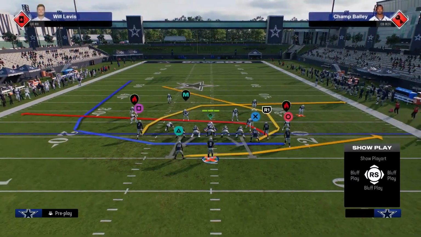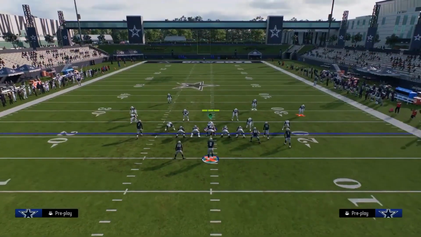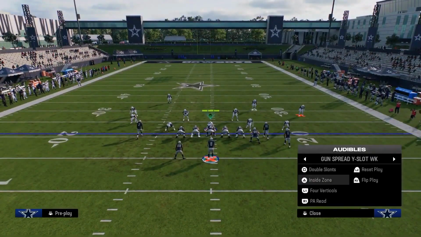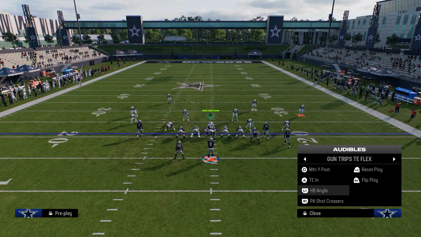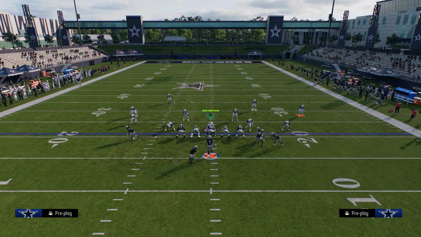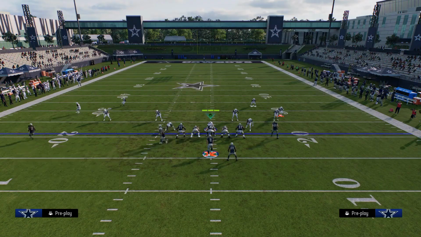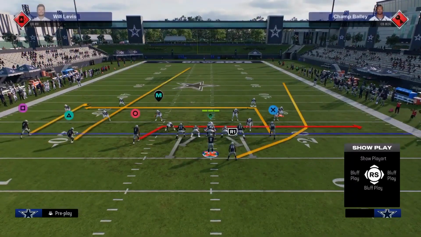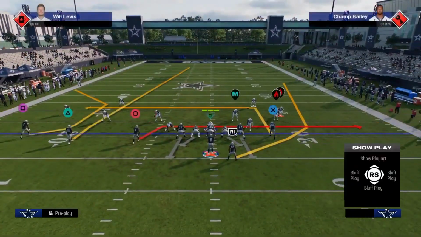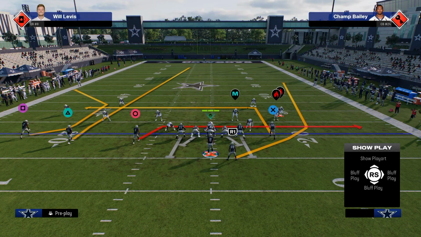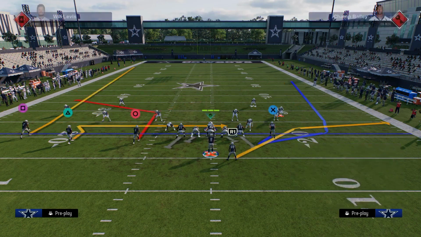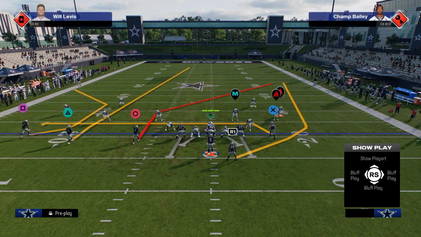So this is the Lions playbook, and really a little bit more of a simplified variation of this. But this is really good against a lot of stuff. Another play that I think is kind of underrated in this playbook is this setup out of tight end in with the C route. I really like the C route, and you can use a drag on the backside. So if you want to do something like this.